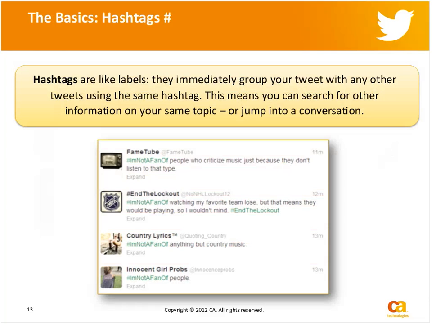So here I've searched in Twitter for the hashtag I'm not a fan of. Immediately the tweets that come up are everybody else using I'm not a fan of. And so you can have a conversation with these people, or if you just want to rant, you can see that all of these are grouped into the same category.